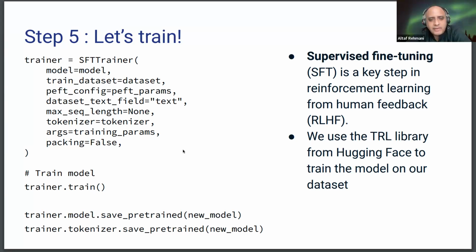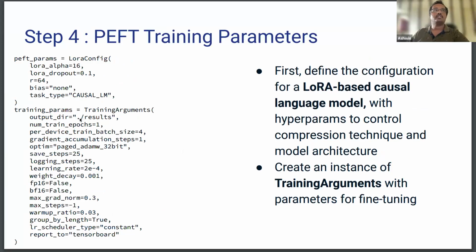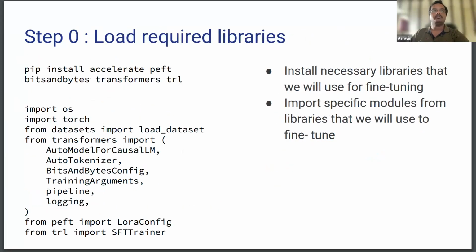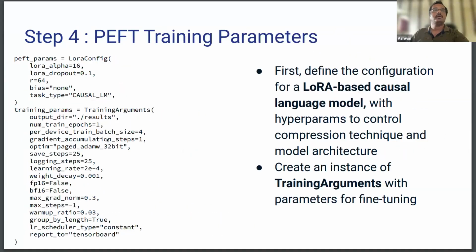Ashwin: When you save the fine-tuned model, where does it actually get saved? Basically it saves as a copy. If you look here, there is a parameter. Wherever you're running, if it's running on a GPU, it's going to be stored on the GPU, because the binary of the model is going to be stored where you're running the model. It's not going to touch your base model. The base model will remain intact, and we are referring to the base model in place. So we are taking a copy, running the training, and then storing the output as the new model. That's where it's going to store that. Okay, thank you.